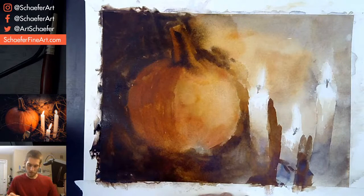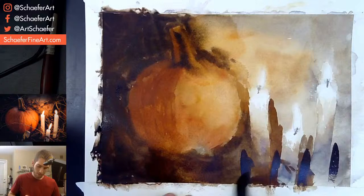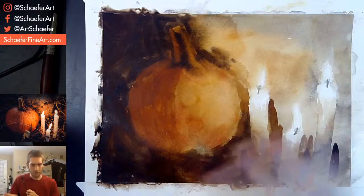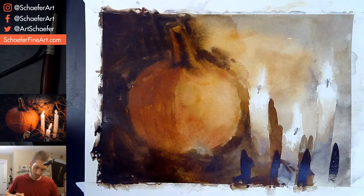Let's go a bit darker here. So what I just did was bad. You see those strokes, how they're evenly placed? Bad. Don't want to do that. Definitely don't want to do that. So I'm going to try to get rid of that.